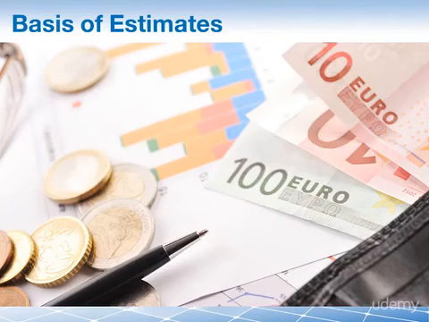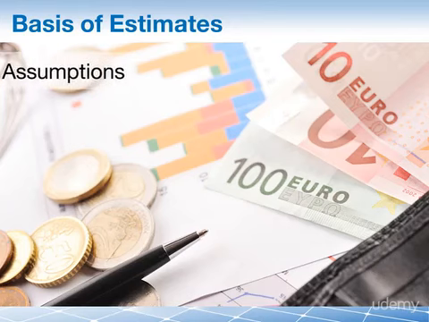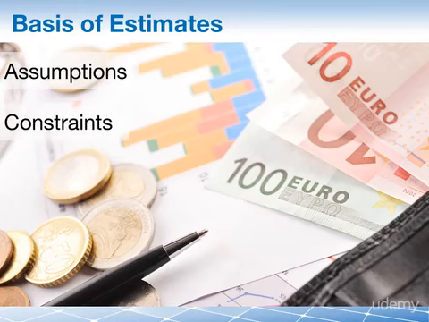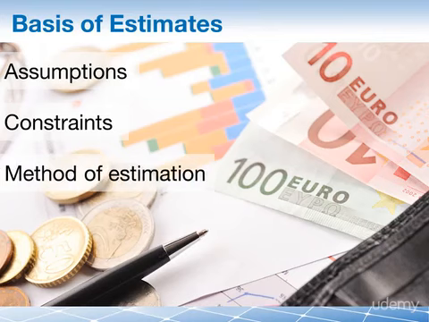Next, there is the basis of estimates, which is also essential for determining the budget. Knowing how estimates are derived and organized informs the budgeting process. It may include the following assumptions, for example, whether some costs were included or excluded in the cost estimate. Constraints, for example, issues or limitations with data used in creating the estimates. The method of estimation, on how your numbers were in fact developed. Was it through analogous, parametric, bottom-up estimation, or some other method?